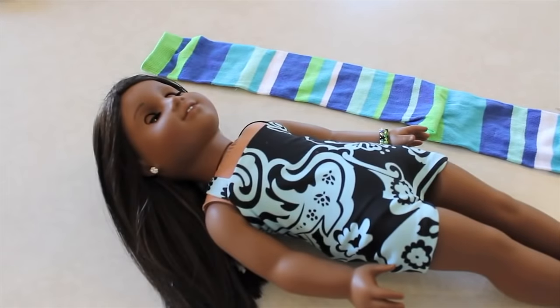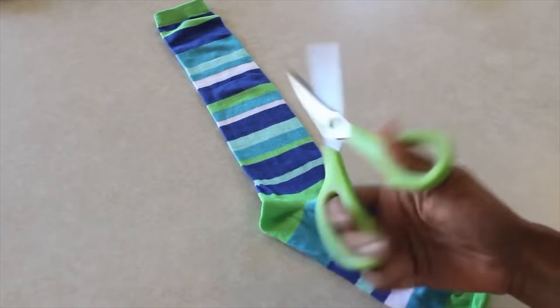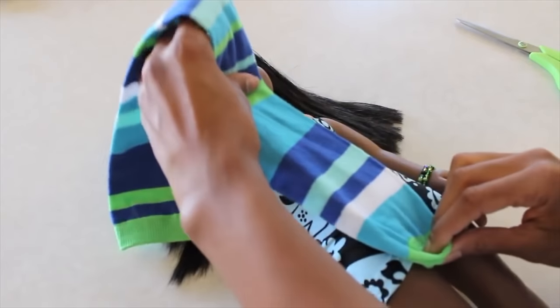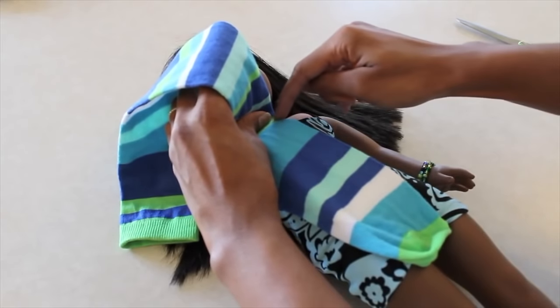Here is our quick no-sew bathing suit. All you need is a sock and a pair of scissors. You can try baby socks for smaller dolls. I lay my sock on the doll to judge where I need the neck opening to be, which is going to be right around here.